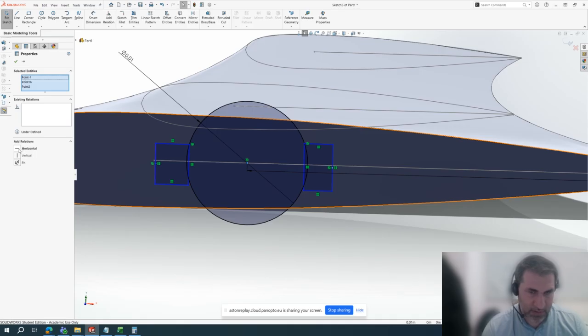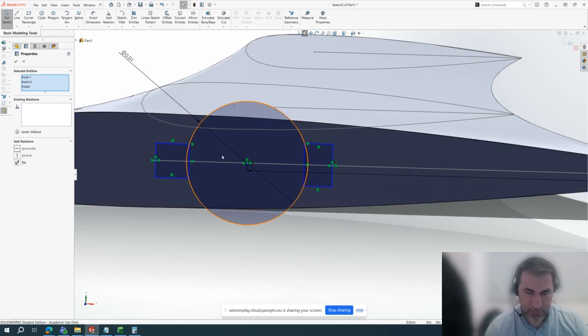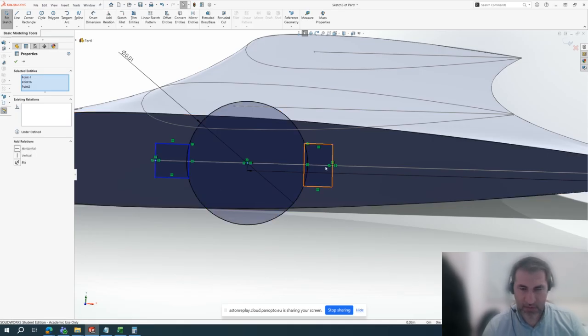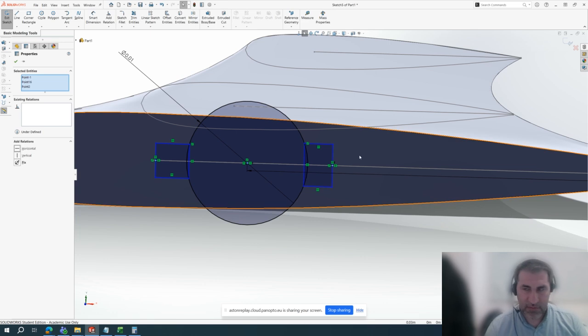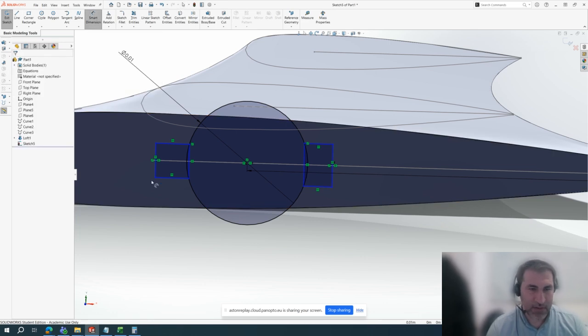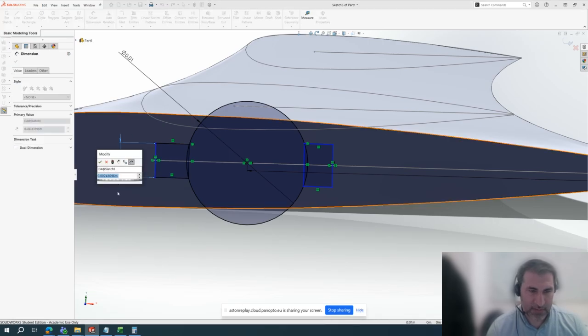I have 3 points, and I can say they are horizontal. So they move to be horizontal. So the center of these are horizontally aligned. Then I can define this as 3 millimeter.